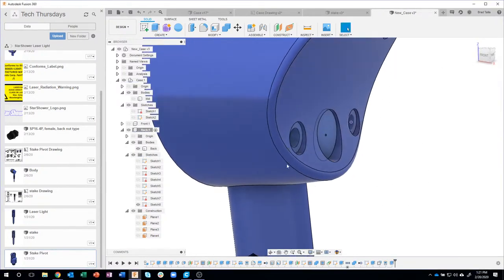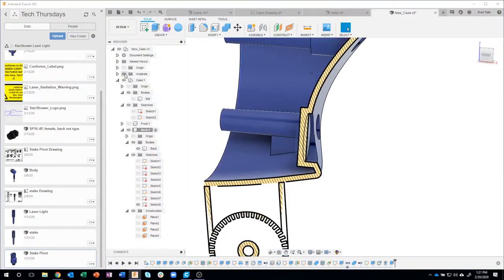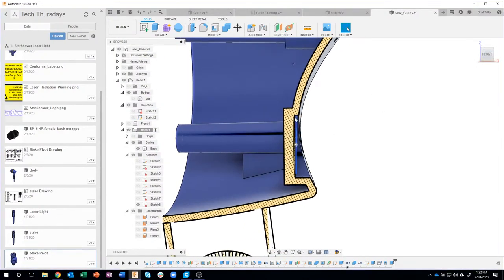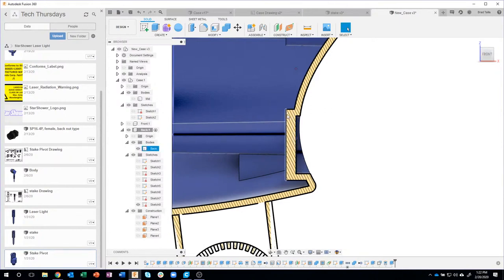Okay. And if I were to turn on the analysis again, you can kind of see here's why we did that offset. Because it basically extruded straight back and we would have blown a hole through it. So we extruded it straight back and then we offset it 0.1 to give it some thickness there. So that's why we did that.